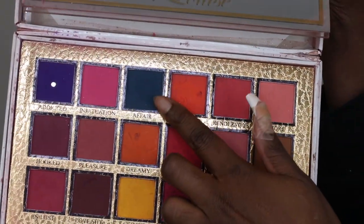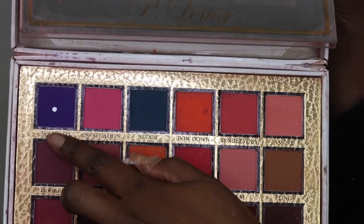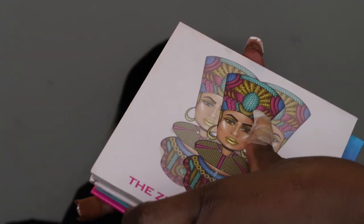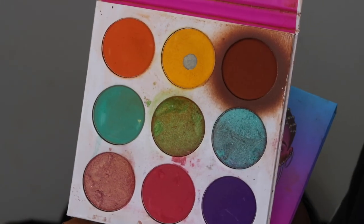Okay, you guys, so the palettes that we're going to use today is the P. Louise palette. Don't talk about my palettes, they're not dirty, they're just used. So I'm going to use this blue and this purple for the most part, and then I'm going to use the Juvia's Place Zulu and Warrior 2 palettes. If you don't know what these palettes look like, they're just colorful palettes. I clearly use that brown a lot when it comes to my palettes.